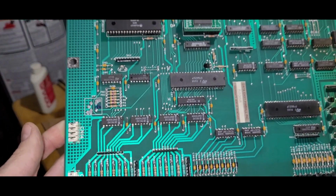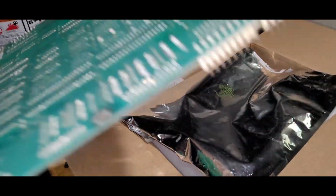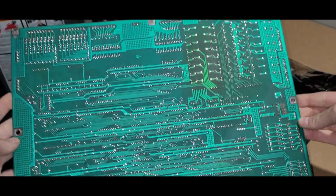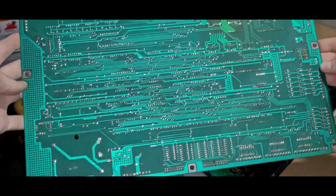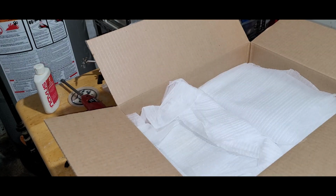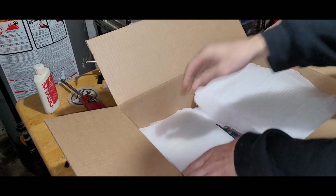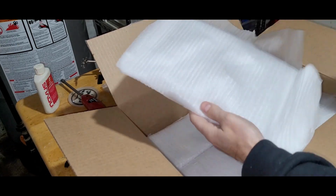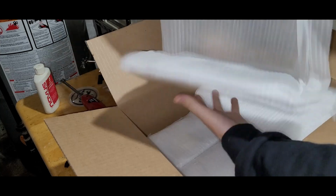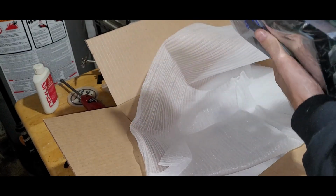So the brains of the operation should now be good. Look at that board. It's just no hacks, no burns, nothing. Okay, set that over there. And let's take a peek at what else we got. I'll do this relatively quick. We don't really need to go over everything, do we? Unless you want to see all the action.